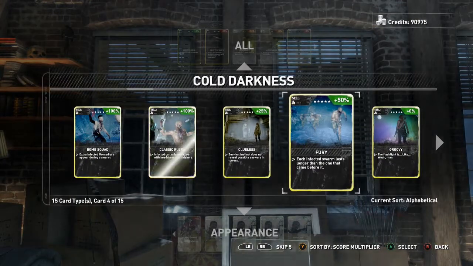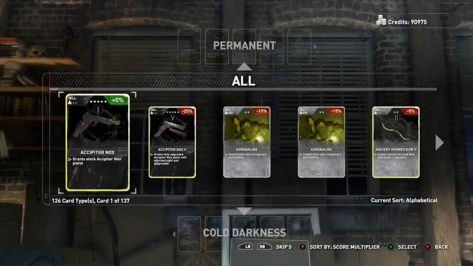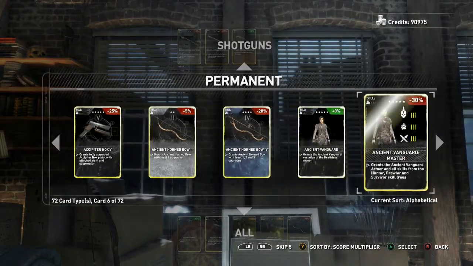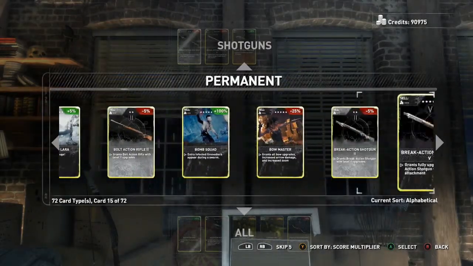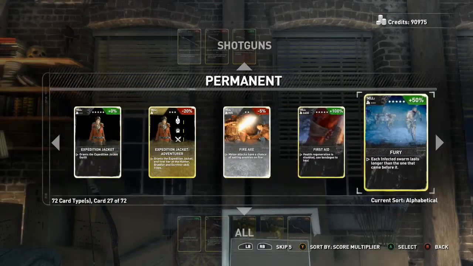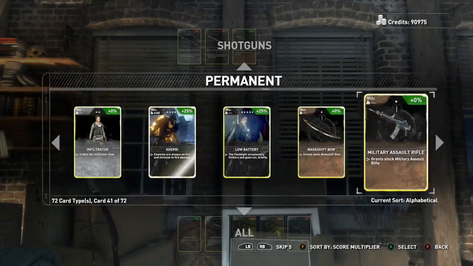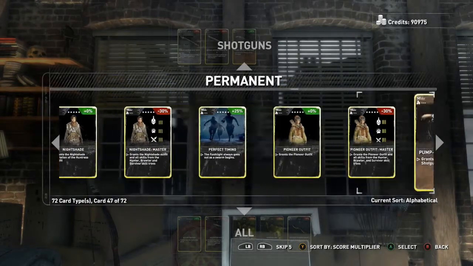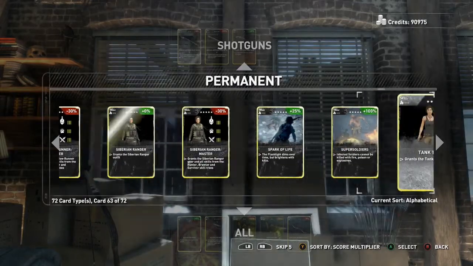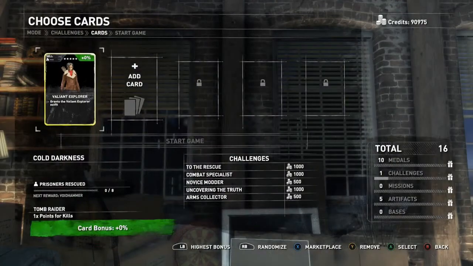Alright, so you've got Cold Darkness specific cards. Let's just see if I can get one of the new outfits on. No, not them. There's definitely a red one, and I think Wilderness Survivor was the other one? Pioneer, no. Yeah. Go with the default one.